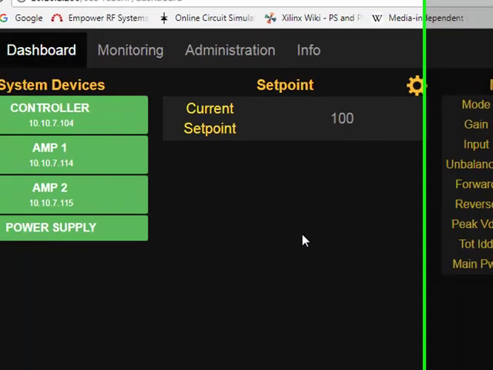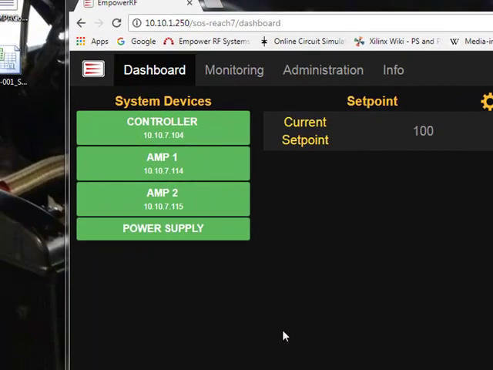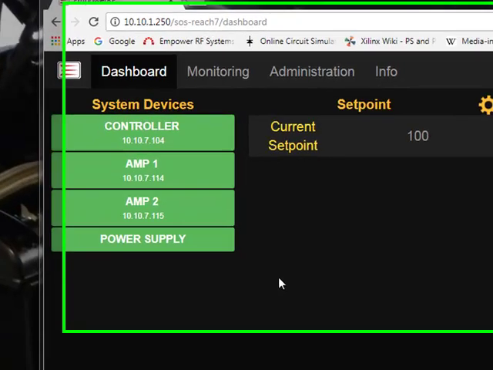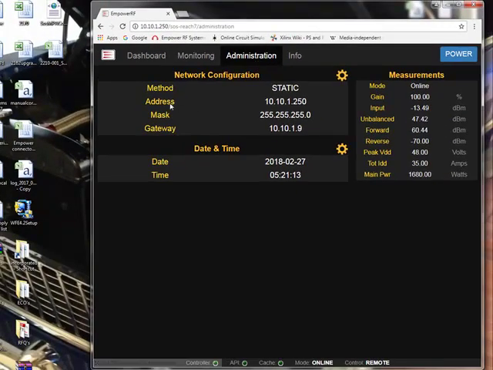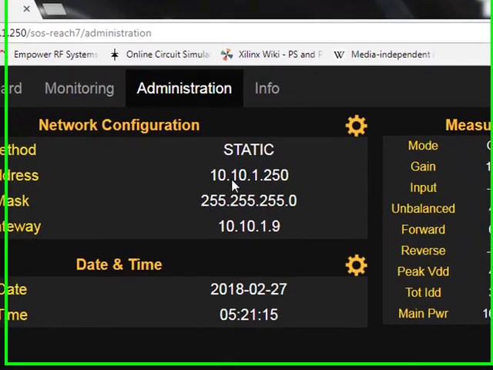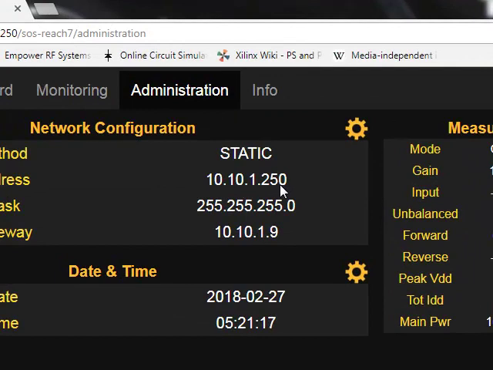to connect to. And I have here an emulation of the front panel screen using the remote web GUI. Similar command layout on the front panel LCD. If we connect using the administration tab, we can see the IP address that the machine is currently set to. And we want to establish an M2M connection using that address.